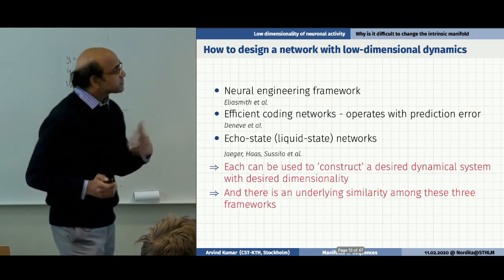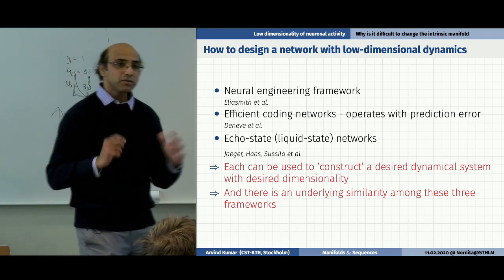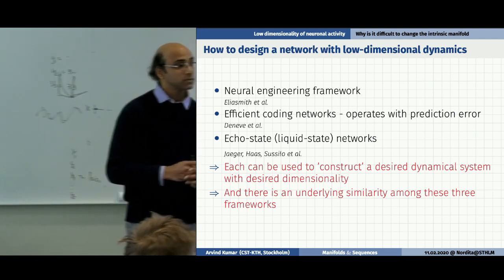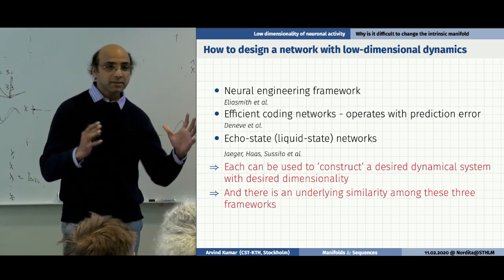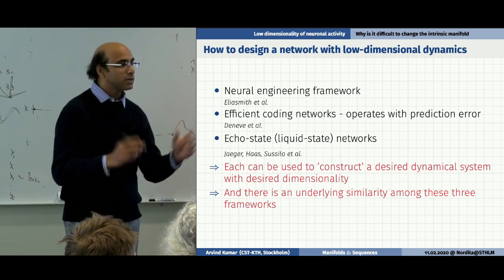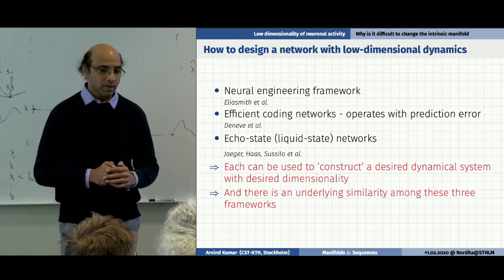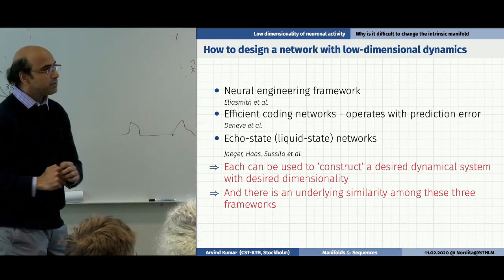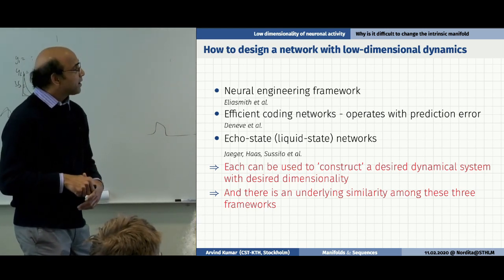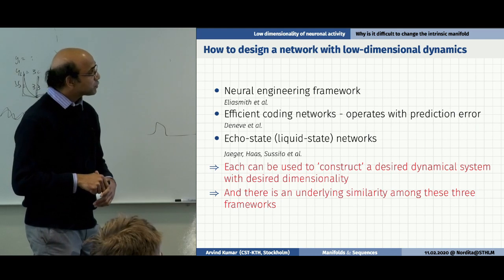So when you start to ask this question, you ask, like, how do I get to a network which can have low dimensionality in the first place? So one way is that you somehow think that there are structures in it which are carrying this low dimensional manifold and so on. So we looked into the literature that how can we design a network which shows some low dimensional behavior. And largely there are three approaches to do this.